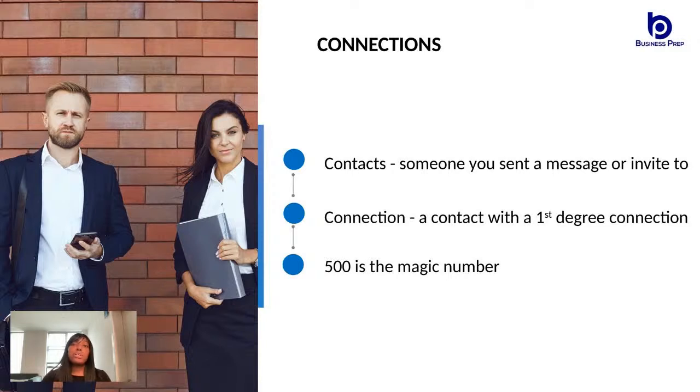And the way that it works, when you send someone a connection request or they send you one, then that is actually how you become a connection. Before that, you're just a contact. And it's like first, second, and third cousins. It's the exact same thing on LinkedIn. First degree connections, and then second degree, it's someone that they know, and then third degree, and so on and so on. So you definitely want to work on connecting with as many people as possible.